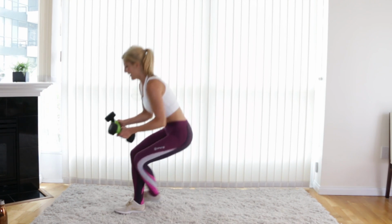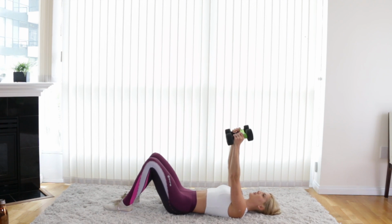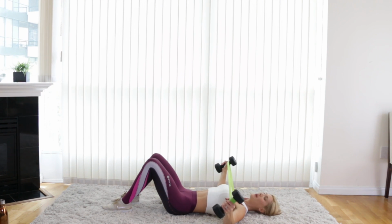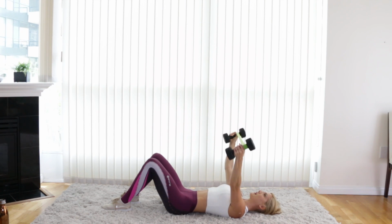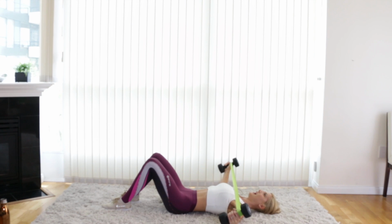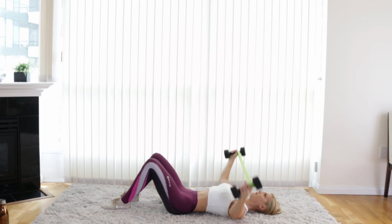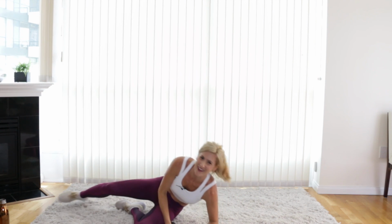For the third exercise, we'll actually lay down on the ground, making sure that the dumbbells are still looped through the band. You're gonna take a seat and lay back on the floor, and then you're doing a fly. So open the dumbbells, feel the resistance from the band, and then close. Make sure you don't close all the way so the band goes floppy in the middle. You wanna keep some tension. So down and up, keeping the tension through the entire set. And you can move a little bit faster to make it more advanced. Okay, so that's the third exercise.